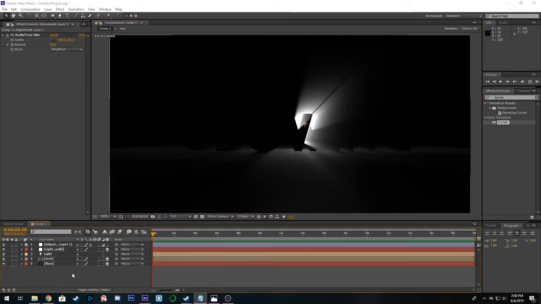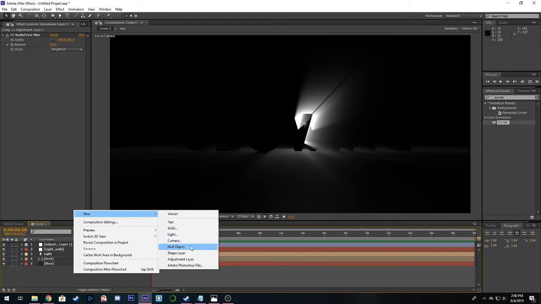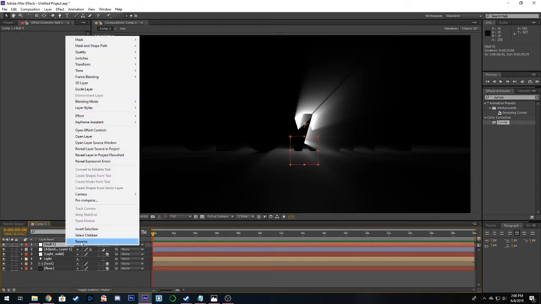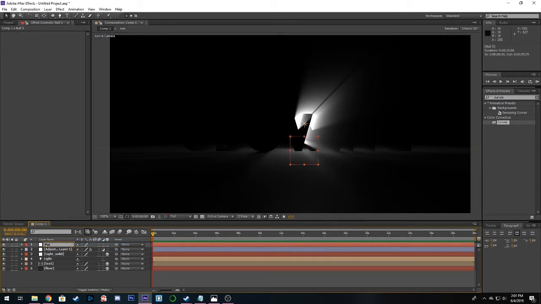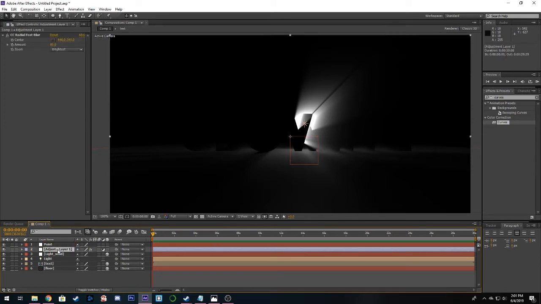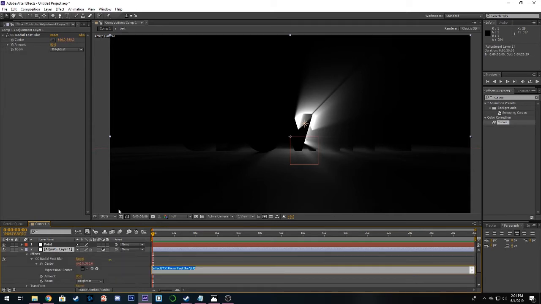Now you're going to create a new null object, and rename your null object to point. Then click on your adjustment layer, and holding down Alt, click on the center stopwatch. That's going to open up the expression. Before you do anything, take your pick whip and select your point null object that you just made.